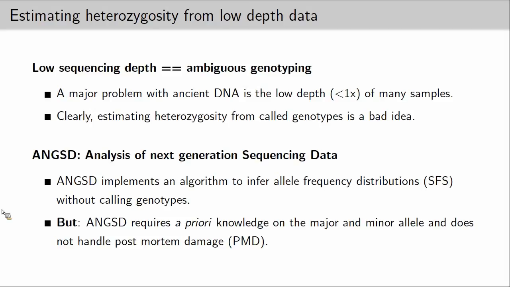However, ANGSD is not really applicable to our data for two reasons. First, it requires a priori knowledge of which are the major and minor alleles in the population. Now, clearly, we have a lot of knowledge about, say, human populations from Europe. We could know which ones are most likely going to be the major and minor alleles. But we're very careful in the sense that we don't want to bias the genotypes of our ancient samples through modern knowledge, right? Otherwise, they're just going to appear more modern than they probably are. So we want a way to infer things that does not require knowledge from modern populations. The second problem with ANGSD is that it does not handle post-mortem damage. And if we don't handle that, we're going to grossly overestimate diversity. Okay? So we needed a different approach.